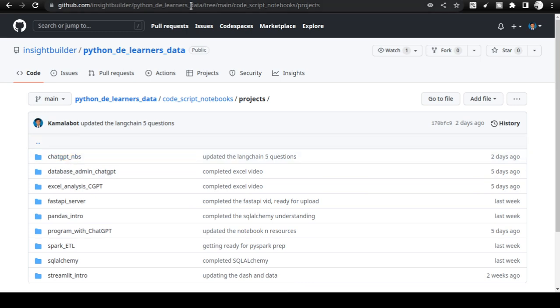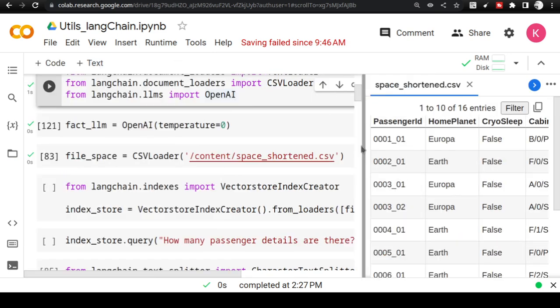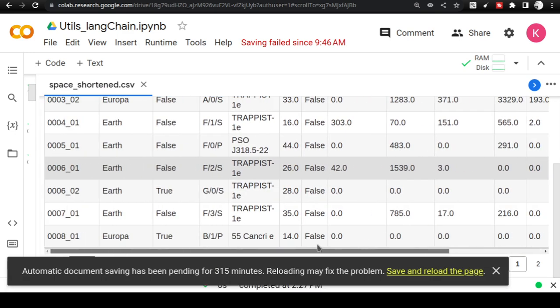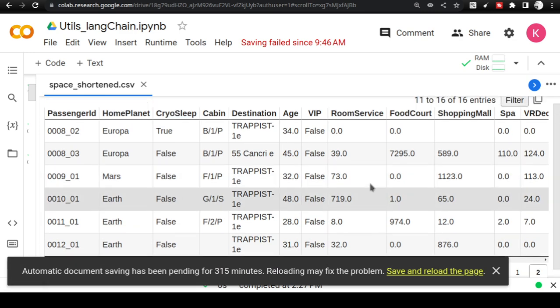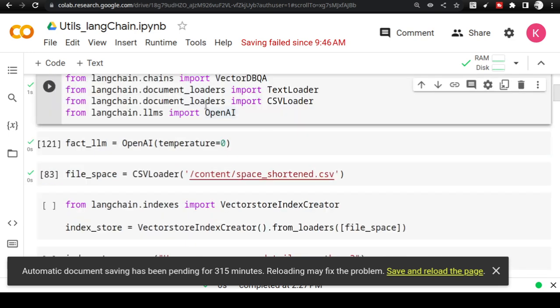I'll be giving you the full path of the data. This particular data, let us go back to the discussion. If you double click here, you can see the data. This is the data. It has lots of columns here. Okay, and I am only taking just 12 rows. It has lots of rows actually. The original file has almost 9,000 rows. Since I am showcasing how it works, I am taking a lesser number of rows.